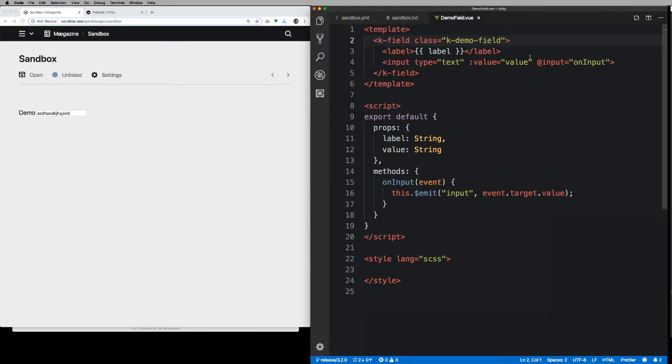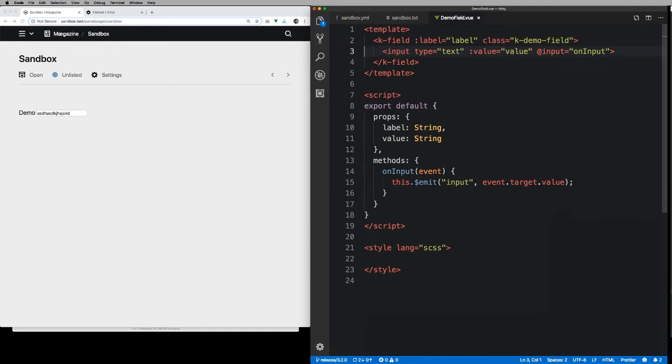So the first thing we can do with the KayField is we can pass the label to it as a property, and we can remove this. And as soon as we do that, you can see the label appears here, and it has already the design that the other field labels have. It has the correct margin to the input below, so it fits well with the rest of the labels in our forms. That would be the first thing, quite useful, and especially useful if you don't want to care about all those things that are connected with the label. We will see that in a second.